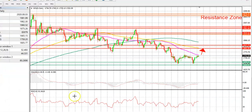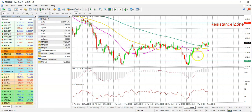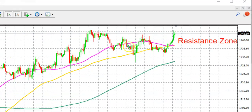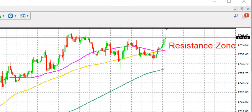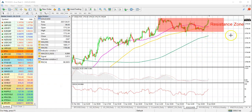We did say that the answer to this one is going to come from the 4-hour time frame, because we want the price to break above the 50, 100 and 200 simple moving averages, and that has already happened. We are already seeing bullish signs emerging. Another important signal to keep an eye on is that we need the price to break above this particular consolidation zone on the 30-minute time frame, which is over here. Another important aspect is that, in order for the price to break above the 50-day simple moving average on the daily time frame, the price needs to stay above the 50-day simple moving average on the 30-minute time frame. If it continues to play that way, we are likely to see a breakout.